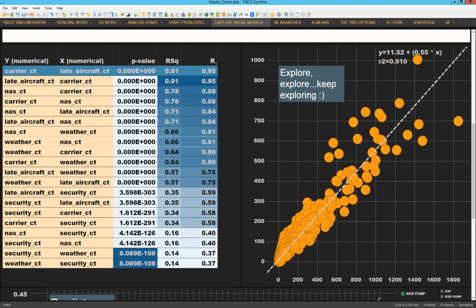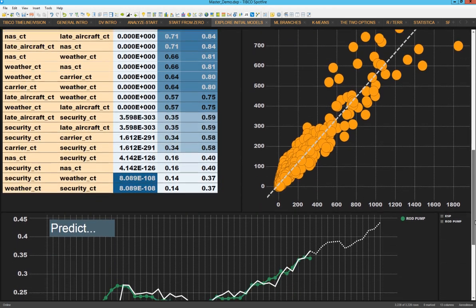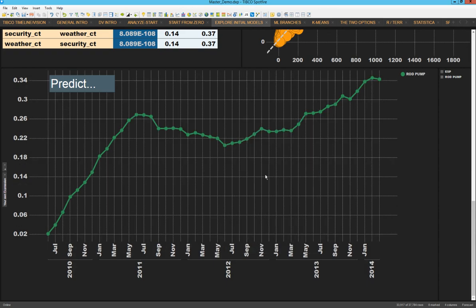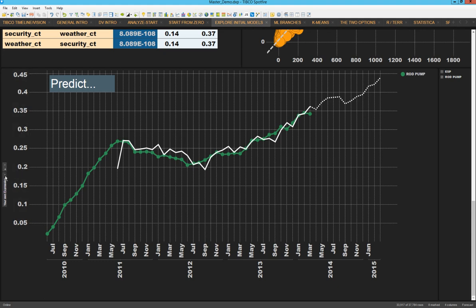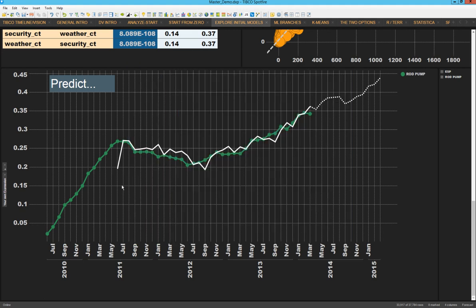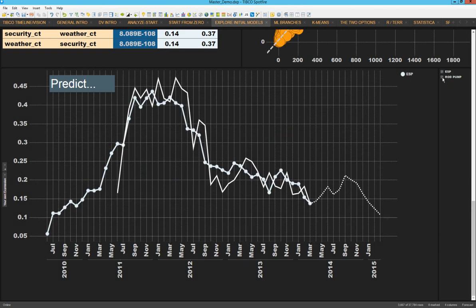Now, the next natural step will be to predict. You can predict with one click of the mouse using the forecast option that is embedded in Spotfire. And you can predict using one single column from your data table, or you can actually create your own expression. This expression can cover multiple columns and different mathematical expressions to them. So you can aggregate and combine different columns to have an expression that is representing the data that you want to represent, and the model will adjust dynamically based on the selections that you do in your filters.